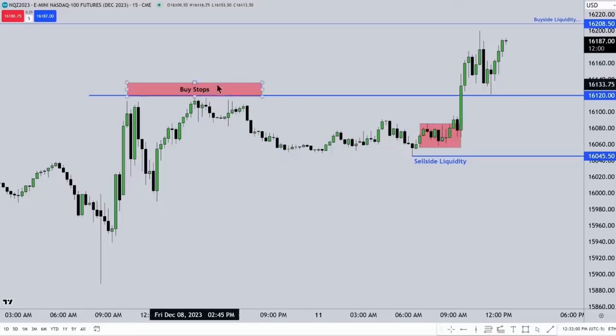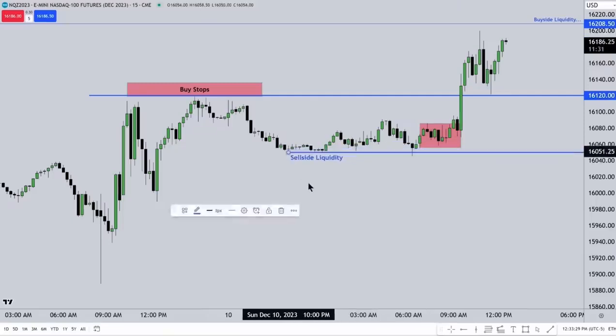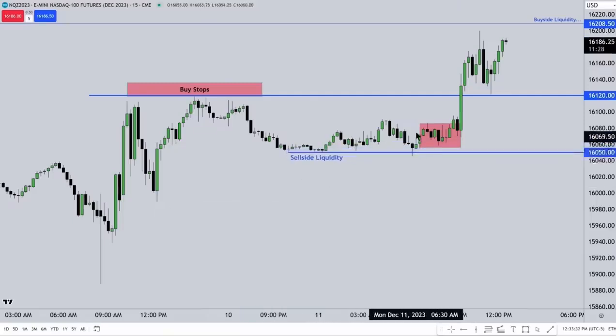16,120 has buy side or buy stops resting above it because it's smooth. You don't need a depth of market. You don't need level 2 data. You don't need a market map or book map or anything else out there to do this. It's all on one chart, one time frame. It's the 15-minute time frame. The same thing we see. What is this over here? Aren't they smooth? These are smooth. It's all part of that same consolidation, isn't it? What do we have right there? It stepped outside of it.